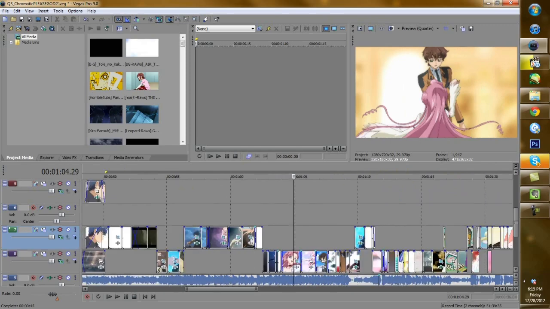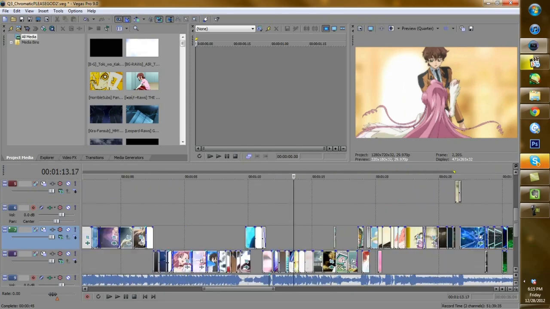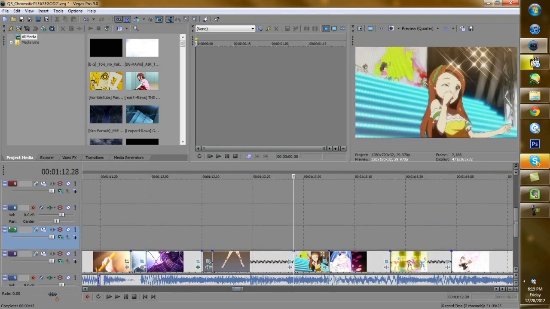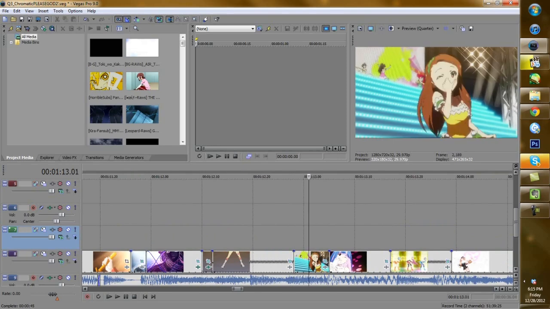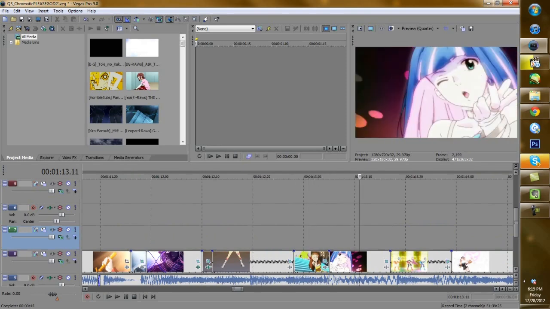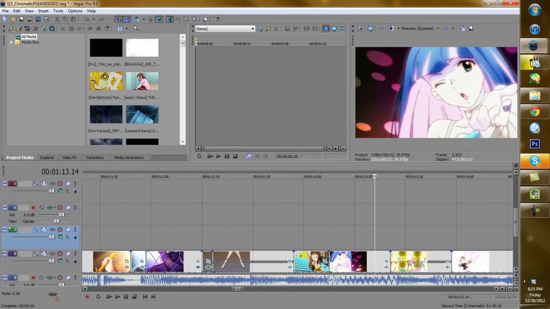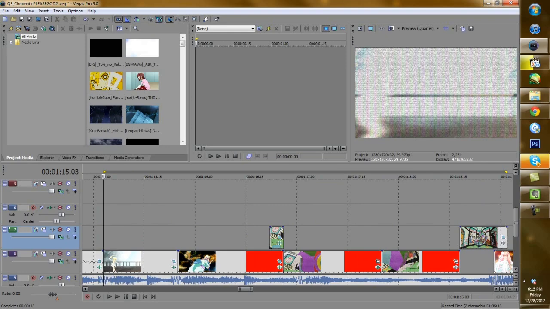Another example of that would be here, which is probably my favorite transition in the whole of the AMV, where the chick from Idol is about to blow a kiss. We pan in, and suddenly she is stalking. Oh my god, I almost called her Panty. Suddenly she is stalking from Panty and Stocking. Having two clips with motions that complement each other is a really great way of creating flow.